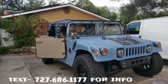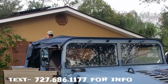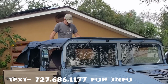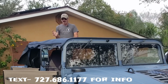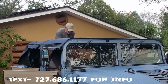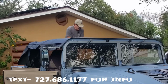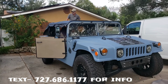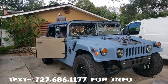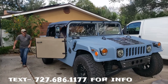Okay, then have yourself a ladder ready. Jump up into the back of the vehicle. And for some of you guys that haven't done this before, the rear curtain always goes on first, and then the top covers that to seal it. I like to start with the center, give it a nice pull. Do a few of these back here. Okay. Pull it around. And then hit the middle of each door is what I like to do next.